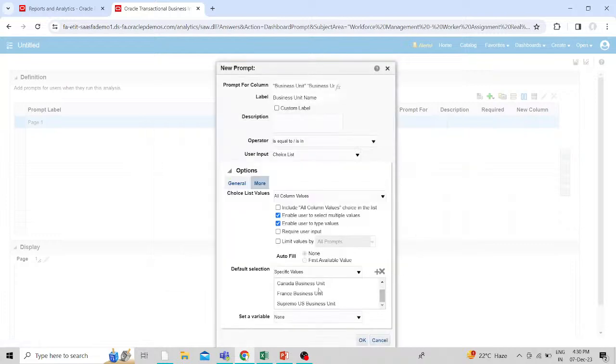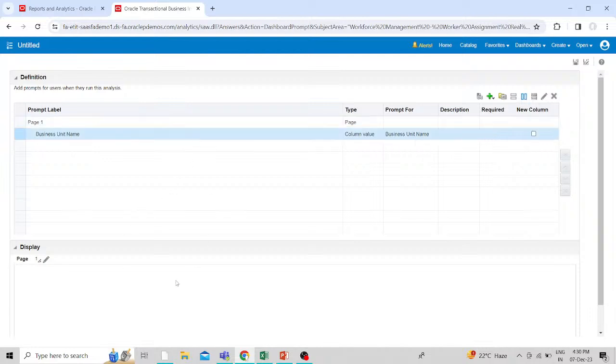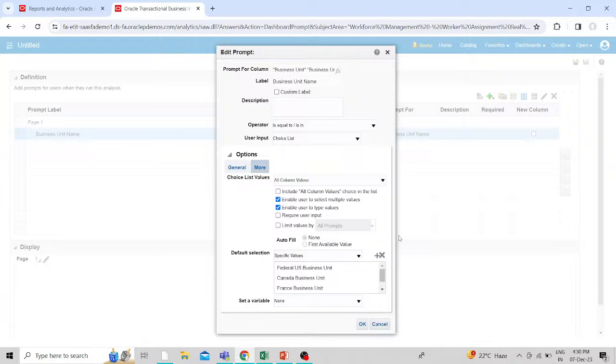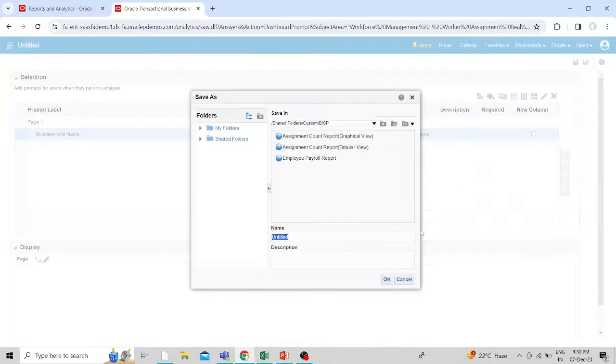So these are some default selections, and now you can just click on the OK option here. And then you can save your changes.